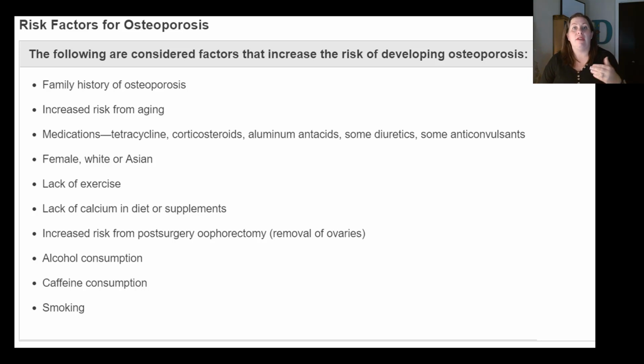With that, you can't put the ovaries back if they needed to be taken out for a reason, but you could be on estrogen. That could help. Limiting your alcohol consumption. It doesn't mean you have to cut it out completely, but limiting that can help. Caffeine consumption can also help, making sure you limit that. Don't have huge amounts of caffeine all the time, because that high level of caffeine can actually affect the bones. And also smoking. If you can stop smoking, it will also help. So again, some of these risk factors are modifiable. You can adjust them. Others, you can't. Okay. So that's what we're looking at with some of those adjustments with treatment if you were diagnosed with osteoporosis.